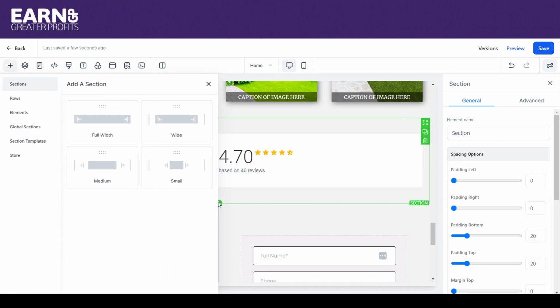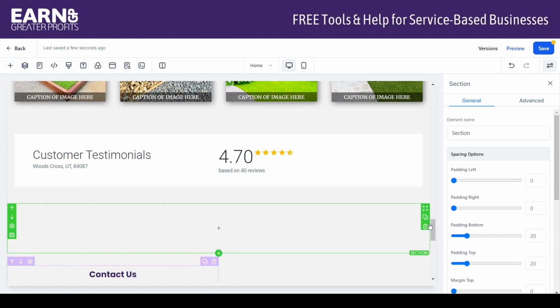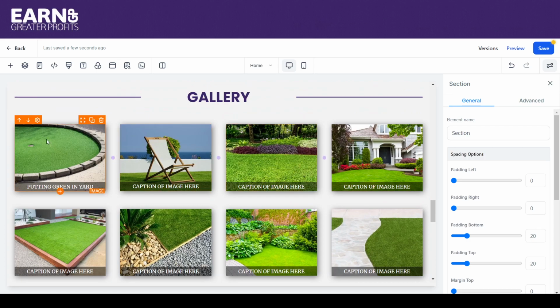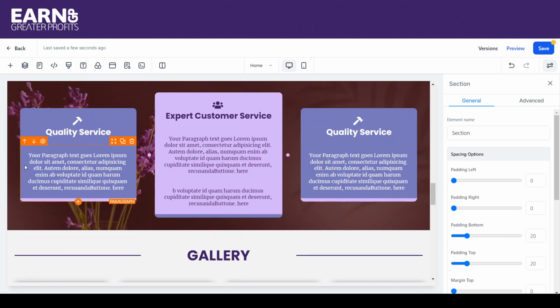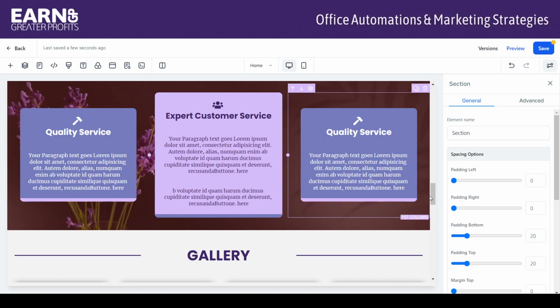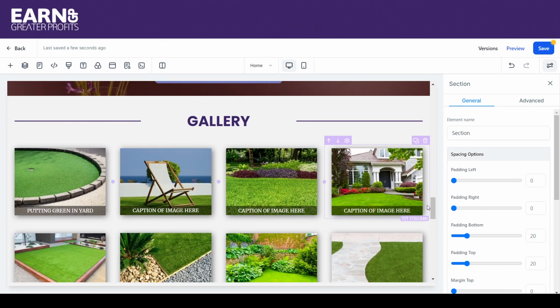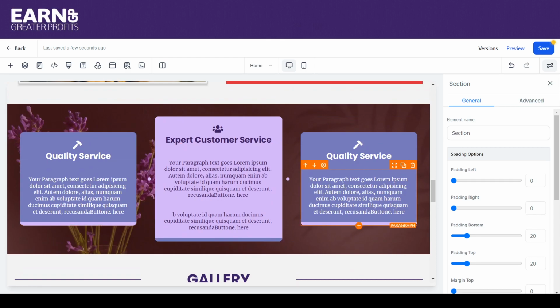Let's go ahead and create another section, and I'm going to show you some other things that you can do. In fact, maybe I'll just point out, you can do the same thing here. Instead of an image, you can have text. You can create a card that looks just like this. If you've got testimonials and reviews from somewhere other than Google and Facebook, so if you've got a section on your website where you allow people to leave reviews right on your website, you're going to want a place to put all of that, and you can create a card that looks like this and just add the reviews manually and just edit them in a section just like you would the gallery or these cards here that we did in these previous videos.